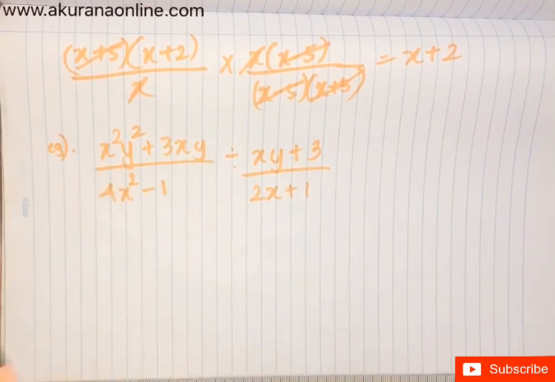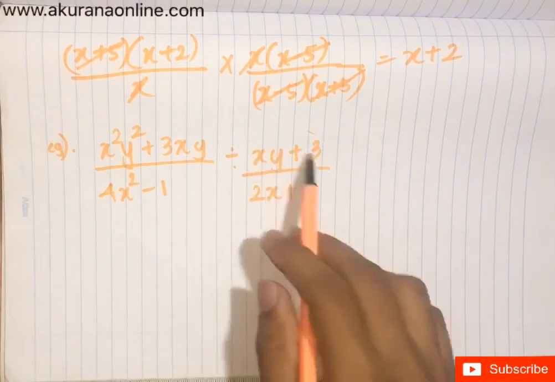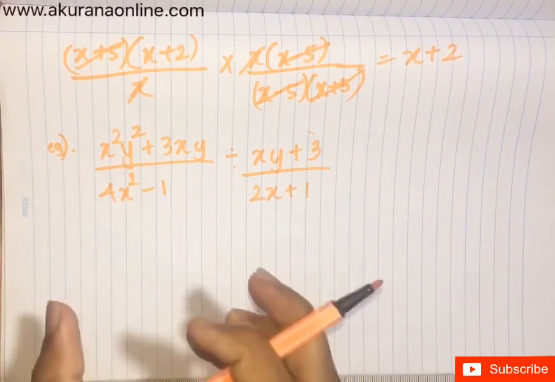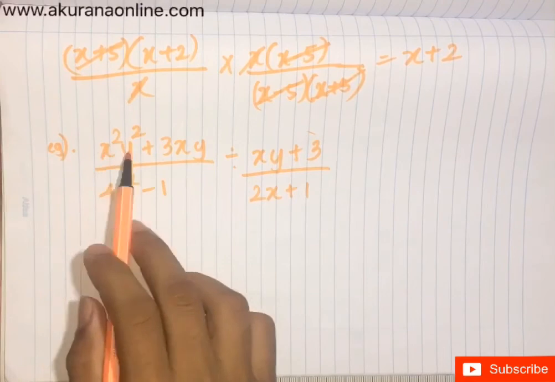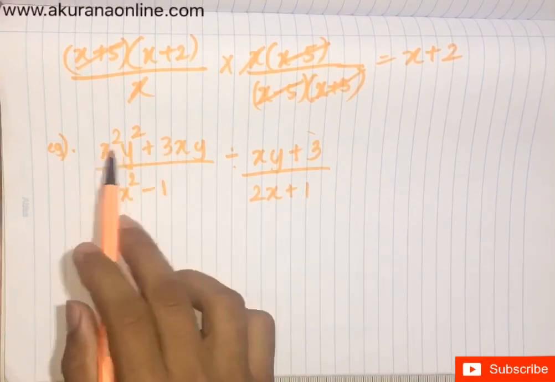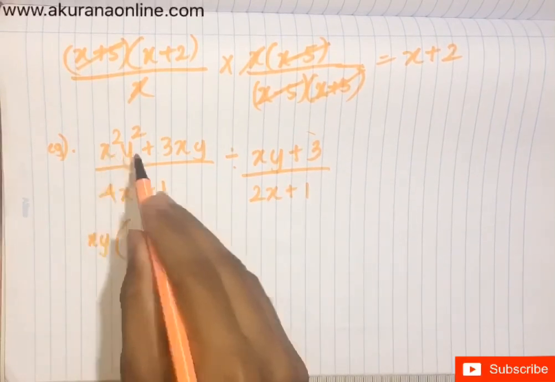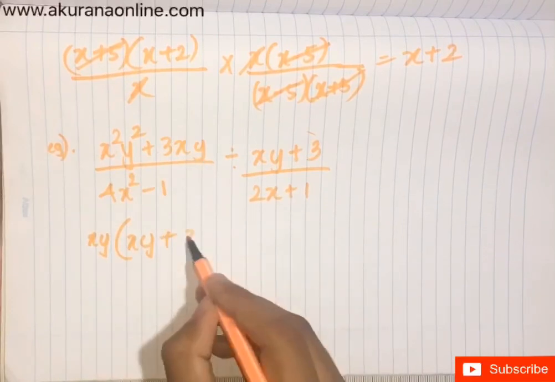How do you factorize? First you should always try to factorize them. Now see, you cannot factorize this, not even this, but you can factorize this and this. That will come through practice. If you just look at the expressions, you should know whether you can factorize or not. Now in this expression, you can take xy as a common term, right? Therefore I'll take xy out. If you take xy out, you have xy balance plus 3.